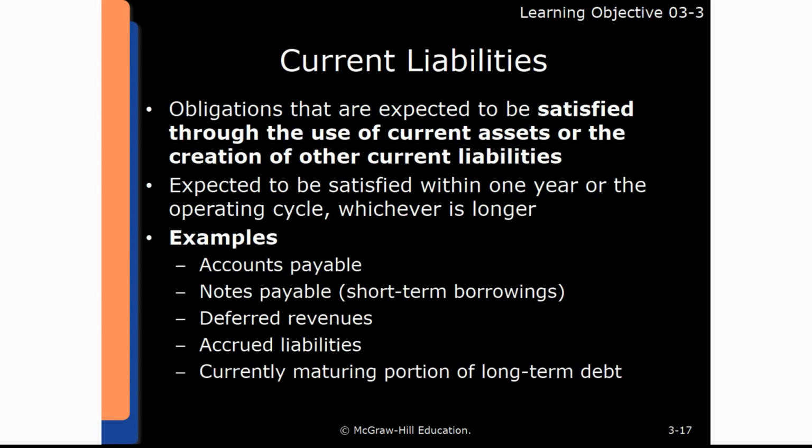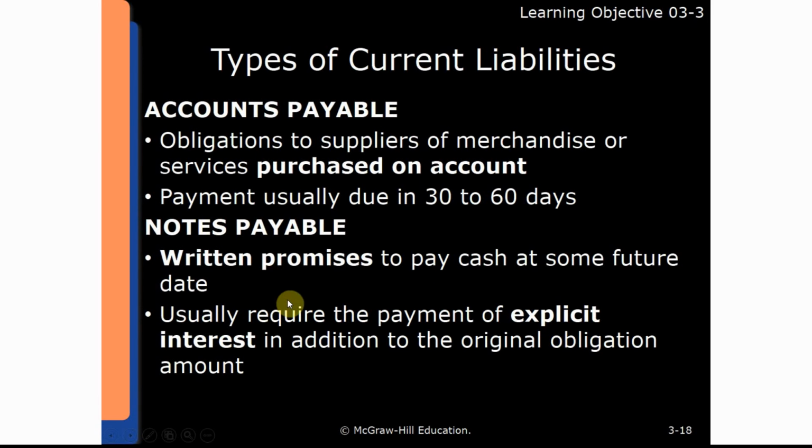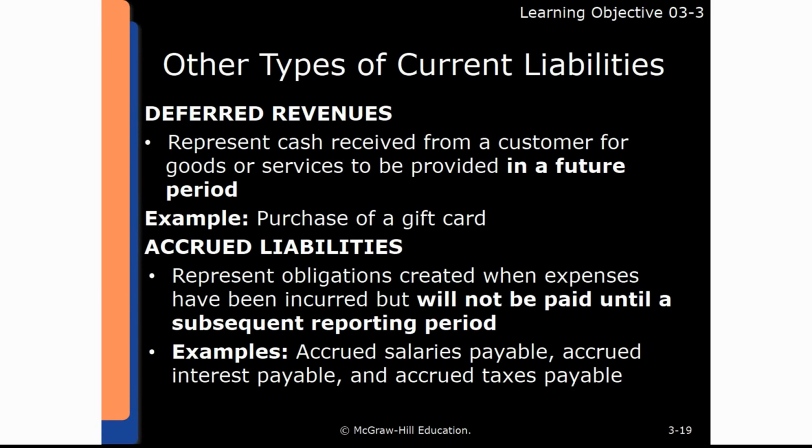Current liabilities, again, these are listed in order of liquidity on the balance sheet. Accounts payable being a very liquid type of short-term liability. Accrued or deferred revenues are, for example, if an attorney receives a retainer, has not earned it yet, she would record that as a liability on her balance sheet. Notes payable, much like notes receivable earlier, are notes that are longer term, and we have to specify those terms explicitly in the notes to the financial statement. I talked earlier about deferred revenues, where cash is received ahead of earning it.